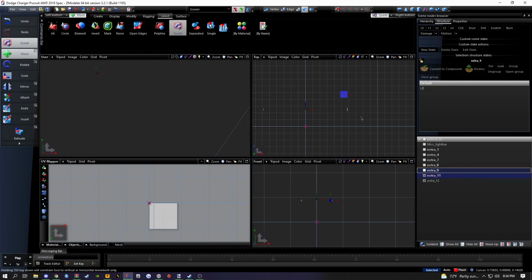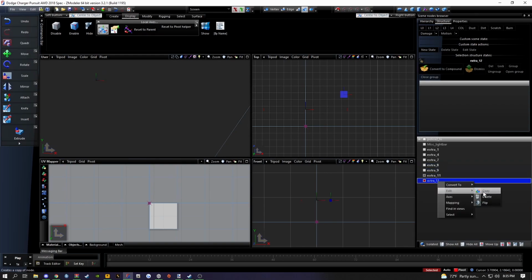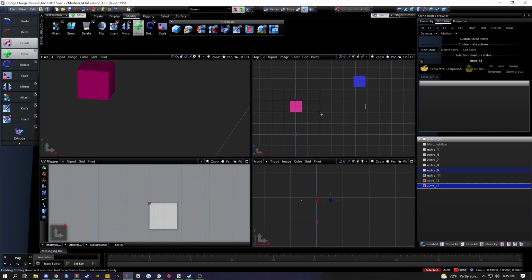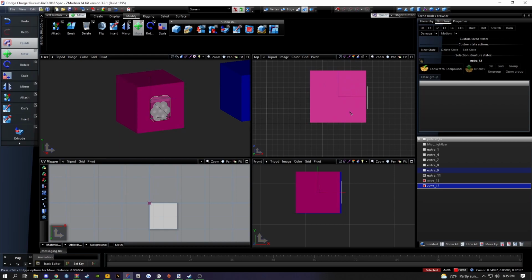Same thing with extra 12, except we're not going to be putting it in any particular quadrant. So you need your quadar, select, center local axes to object, click, create, copy, dummy, copy. Now this one, move it just behind that mesh right there. And it should automatically be in line because we centered the axes. If you go into your 3D view, you'll see it should be sitting right behind that light right there.